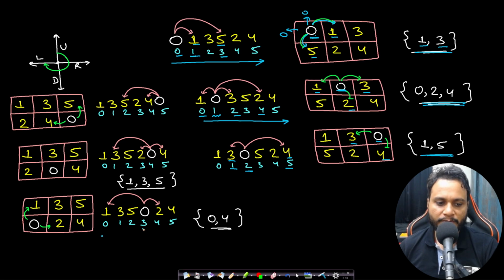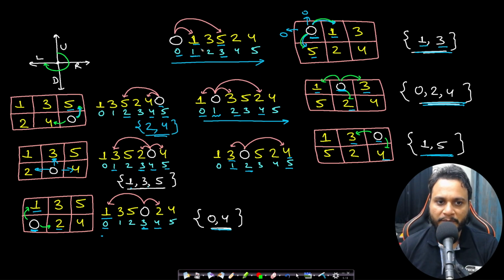In the same way, if 0 is present at index 3 in the flattened string, that means it is present in the bottom left corner, it can be swapped with 1 and 2, and the positions for it are 0 and 4. So I will record the possible swap positions if 0 is present at index 3. Similarly, you can find if 0 is present at index 4, then the possible transitions will be: this one is index 1, this one is index 3, and this one is index 5. So I will say 1, 3 and 5 as the possible swap positions. If 0 is present at 5, then I can swap it with this 5 or 4, that means index 2 or 4. So I'll record these positions as well, index 2 and 4, right?